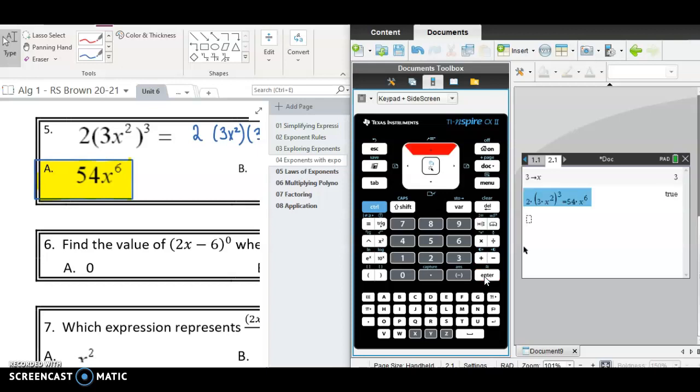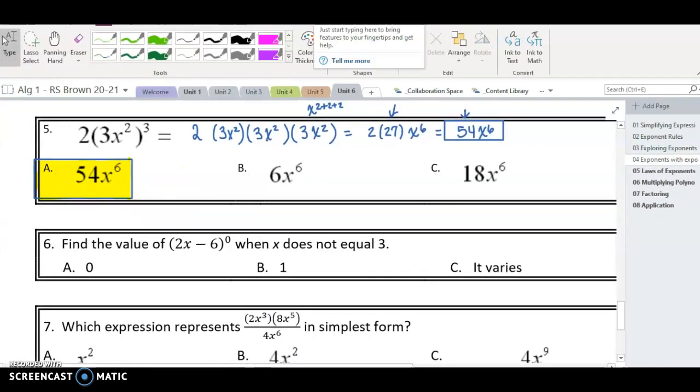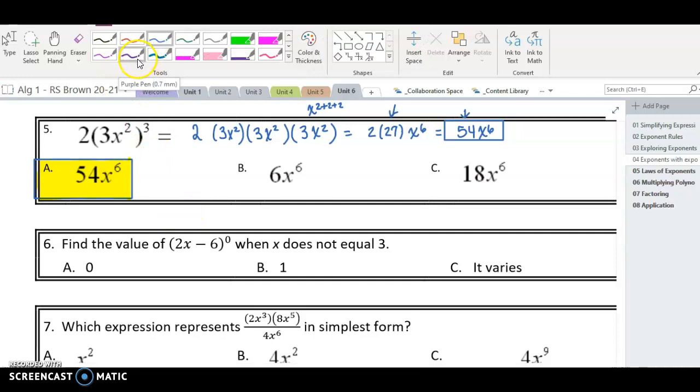I can show you how we would tell if we did something wrong. Say we missed something there and we put x to the 5th power, okay? We would get false. It means we did something wrong and we need to go back and double check where we messed up, okay? All right, so that's just a little quick deal for you on how to check your answers in the calculator, okay? And you can go back and check all of them like that. And I would do that if I were you.